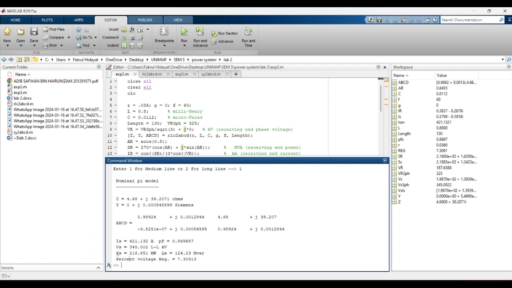This is the power sending, and this is the reactive sending. And for power factor, we get 0.869657, and the voltage regulation in percentage we get 7.30913.